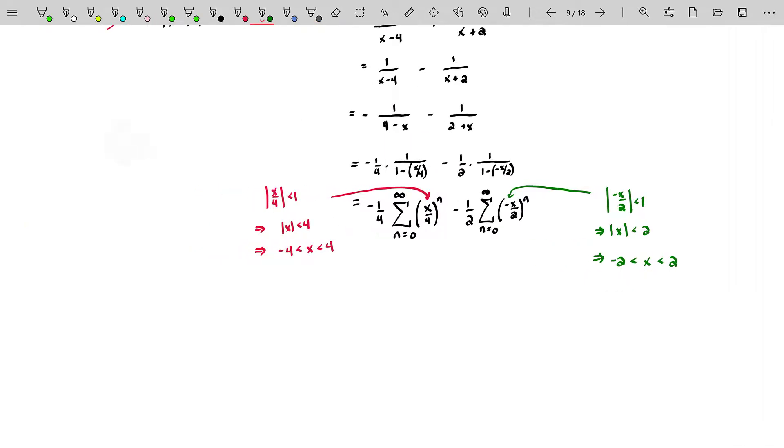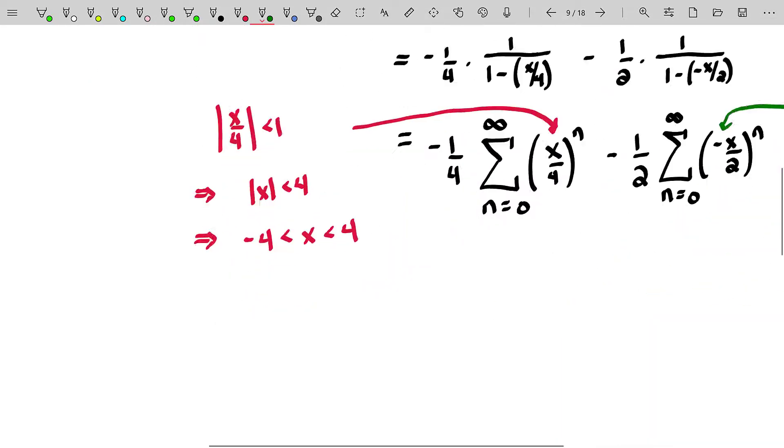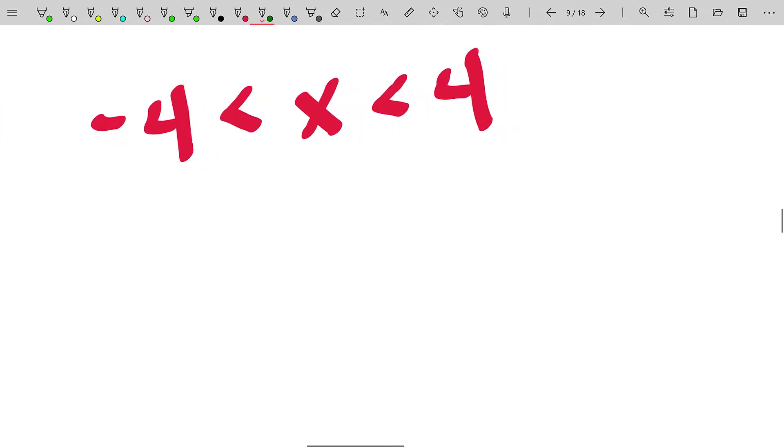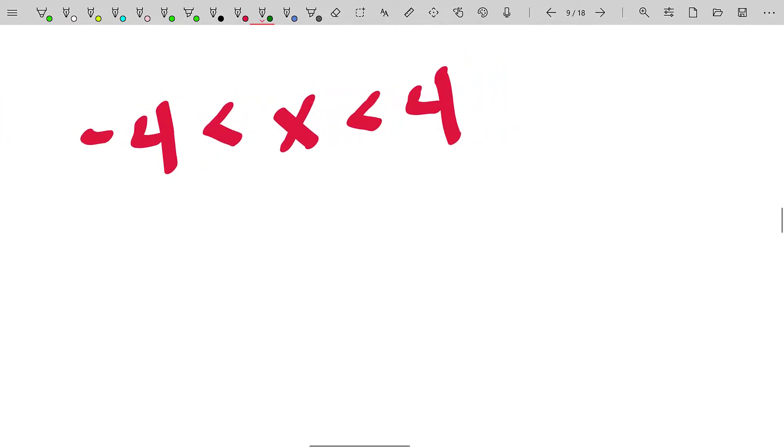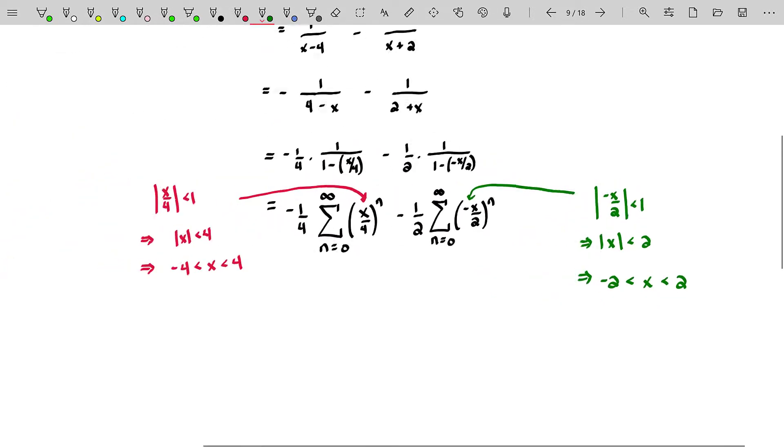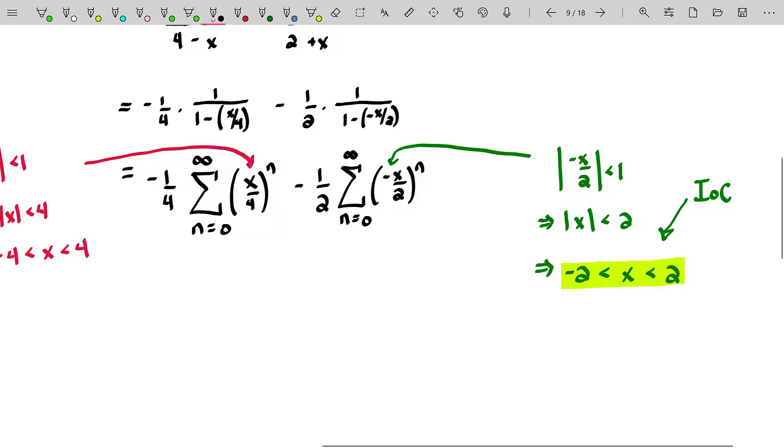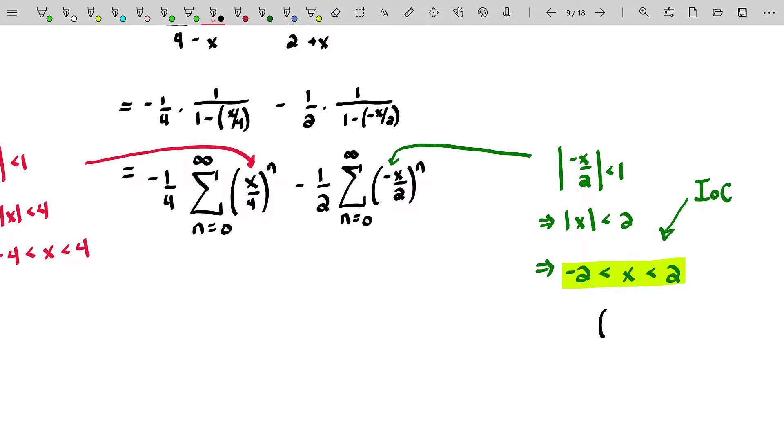Well, if I want this entire summation or difference in this case of these power series to converge totally, then I'm going to take the tighter of these two restrictions. That is, I'm not going to say our interval of convergence is negative 4 to 4, because that means that I can include X equals 3. However, we know the second power series does not converge for X equals 3. It actually diverges when X is equal to 3. So you want to take the tighter of the two restrictions here. Now that we have all kind of seen that, and actually let me highlight that. Now that we have made the statement that our interval of convergence is from negative 2 to positive 2, and usually you would write it in interval notation rather than inequality notation. So there we go. That's the interval of convergence. So now that we have stated the interval of convergence, let's go ahead and just clean this up.